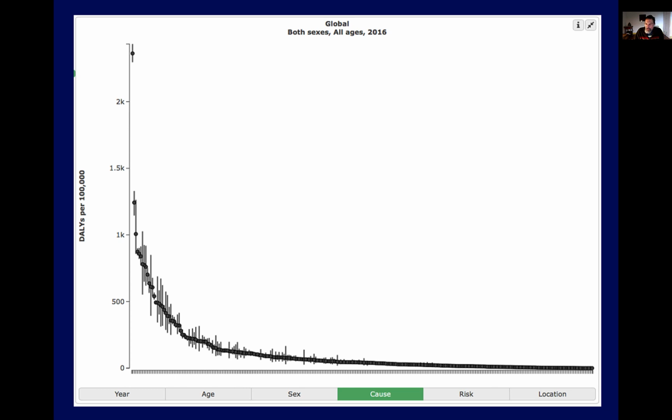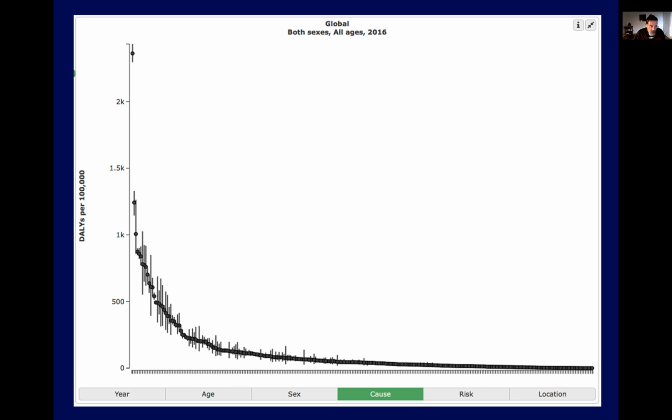The Global Burden of Disease Project uses, where it exists, vital registration in the US, for example, and the cause of death that comes with death certificates. But in places where it doesn't exist, they use very complicated sampling algorithms and methods to try and infer what might be going on in areas where there's not good information coming out. And that also involves modeling, mathematical modeling, and statistical modeling to give you a sense of what might be going on. And the details of these methods are published elsewhere in detail.